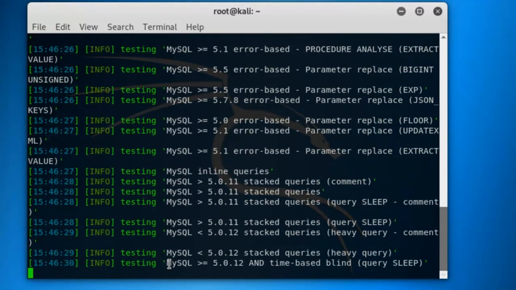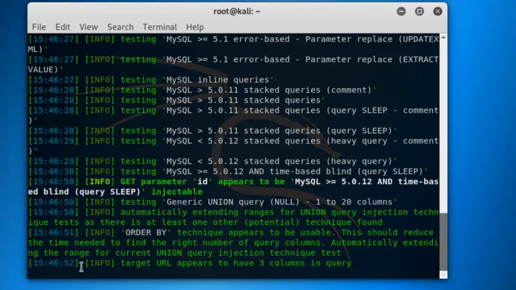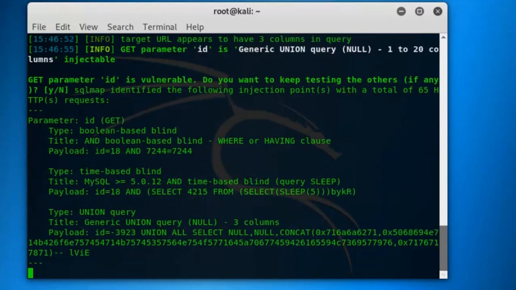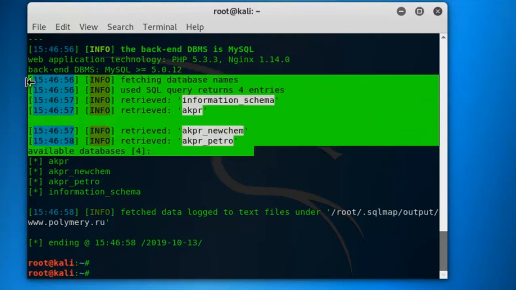Just wait for a few minutes. You can see this is all the database files in this website.